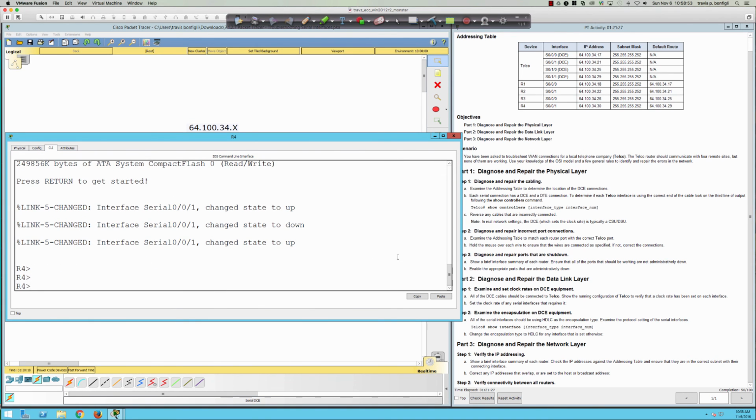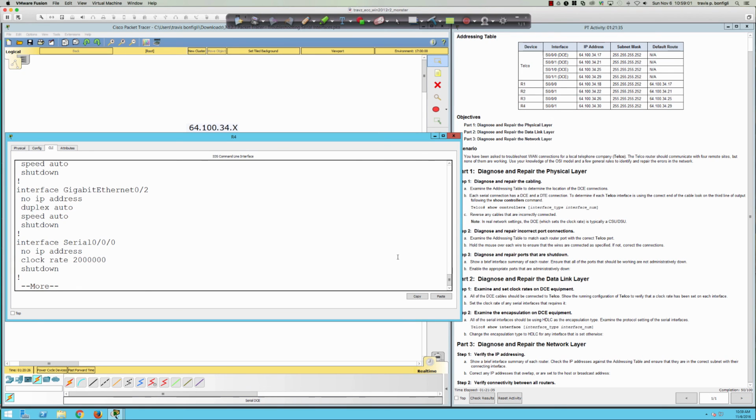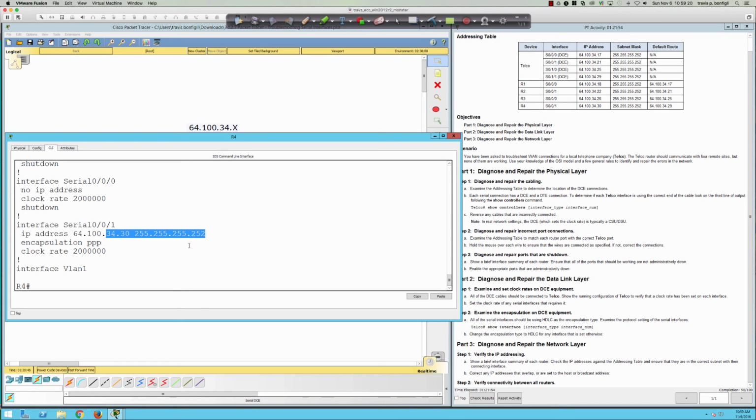And you can see it looked like router 4 is using serial 001. And we know that because we had changed that connection earlier. So if I were to say show run, and we'll see. All right, so we've kind of run across something we haven't seen before here in some of the other output, and that is the encap PPP command. But let's first make sure the IP 3430, that is correct, and that is a /30, so things look good there.